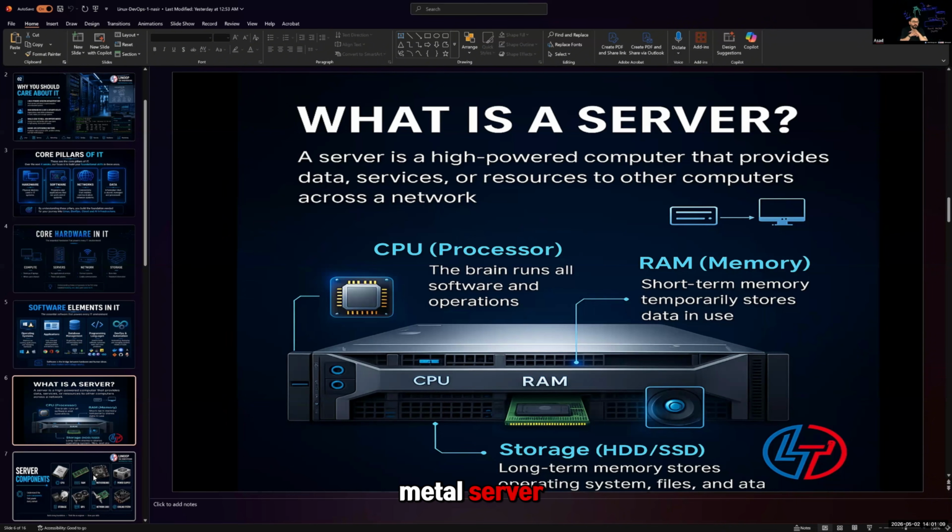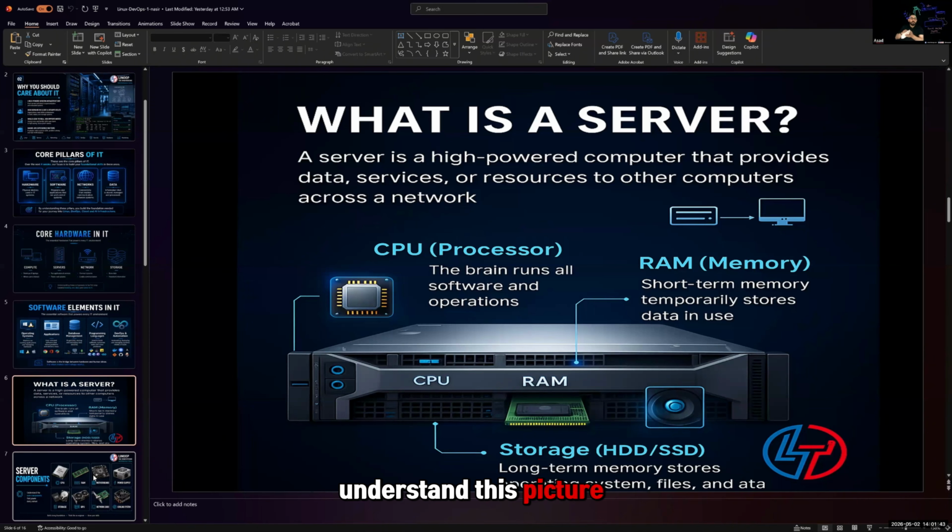This bare metal server is called a server. It's a physical machine that looks like what you see on my screen. A server looks like this. Tomorrow, I'm going to have different types of servers on my table, and I'm going to show you one by one. Now we're going to look up the stack and down the stack. Now we're going to look into what is inside this server. Okay.